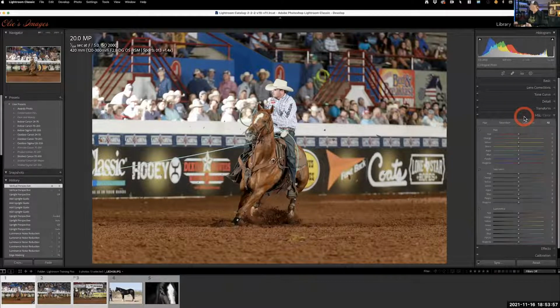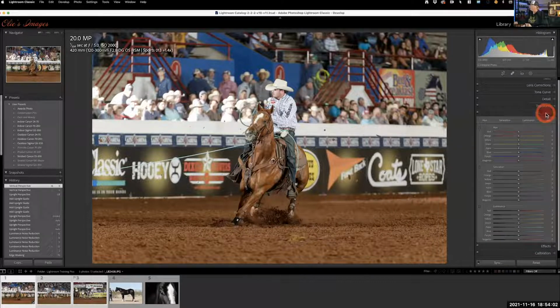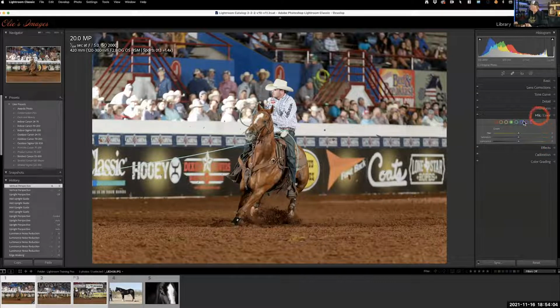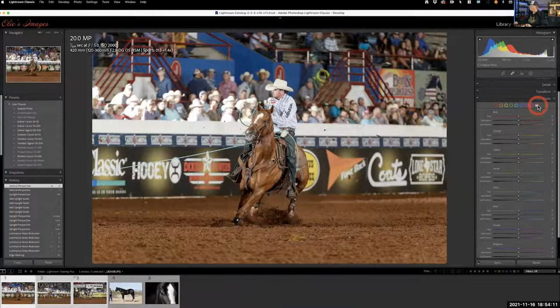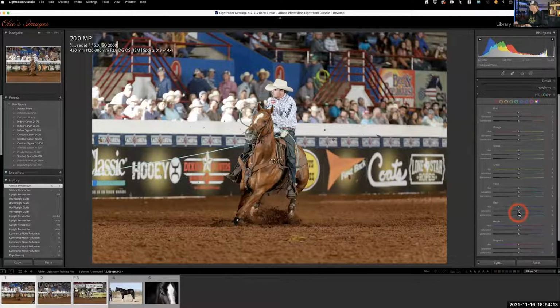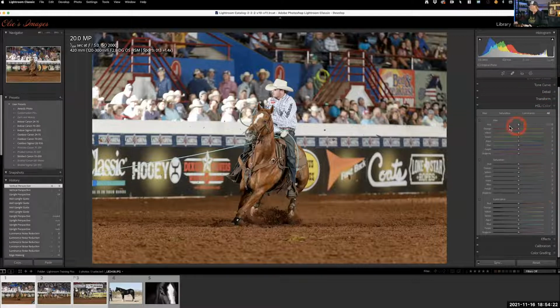So let's go to HSL. Now this is your hue, saturation, luminance. If you don't see all of these, you can click on color and see individuals here. And then you can go to your reds, oranges, yellows, greens, blue, etc. Or you could click on the rainbow one and then see all of them on one deal like this. And then your hue, saturation, luminance for red is all in one thing. Either way, it's up to you how you like to view those things. That's personal preference there. Either way, you have this little tool here.